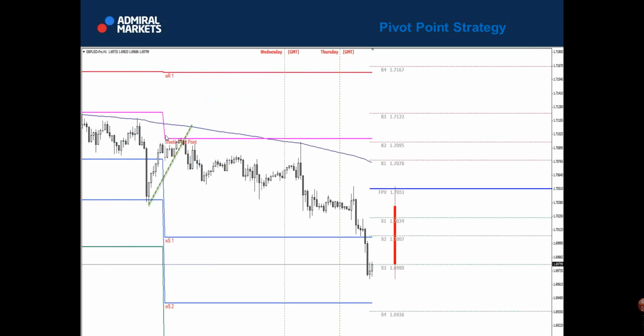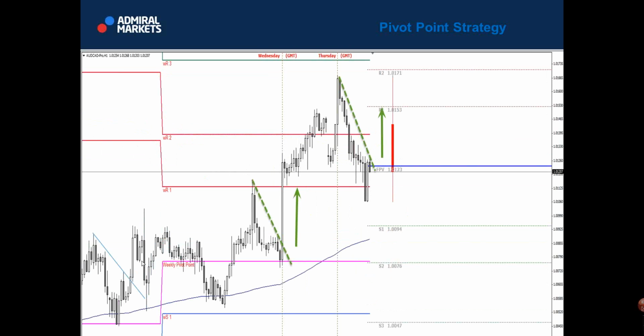So in this example, we can see that the price is below 200 EMA, and at this point there is basically a confluence of weekly pivot point and R2. We connect 2 swing points, this point and this point, and wait for the breakout. This is basically breakout of this confluence, and you can see how price reacted. This is for long trades. You see many opportunities, and 1 hour chart is enough for intraday trading.